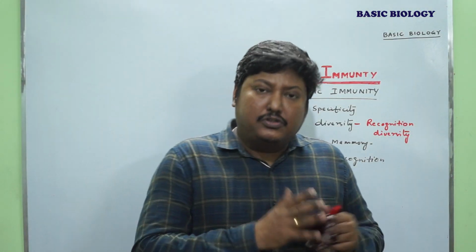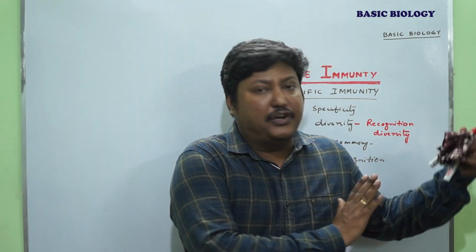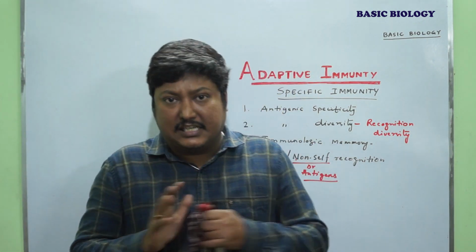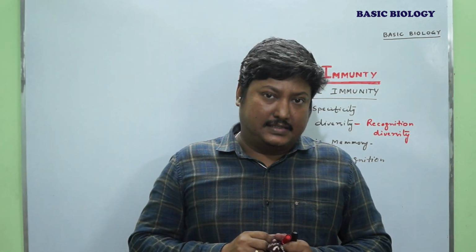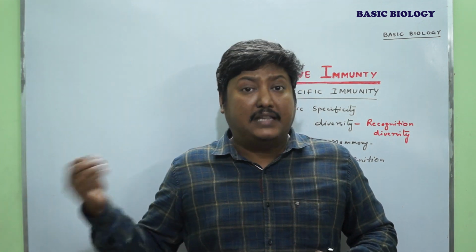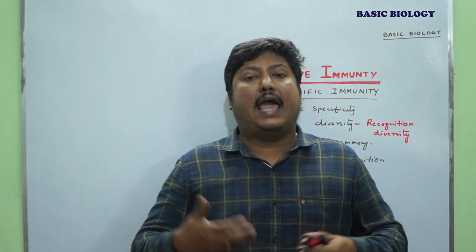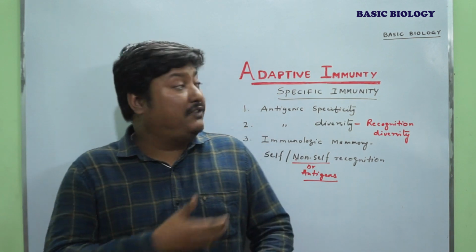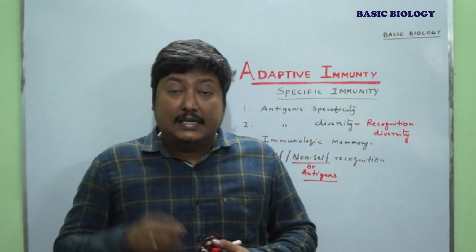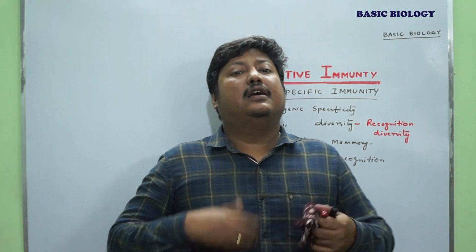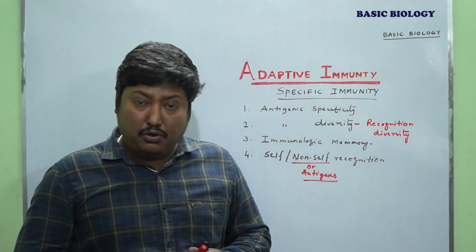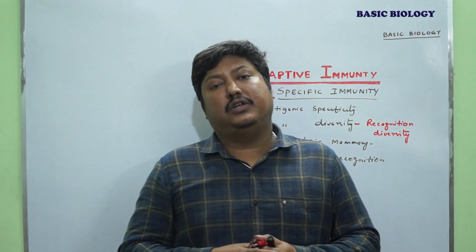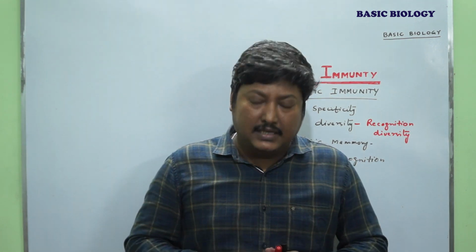The adaptive immune system is not an independent process. It doesn't mean innate is a completely different part and adaptive is another part. It doesn't mean like that. Because there are some phagocytic factors which play a crucial role during the activation of the non-specific or innate immune response. They also play some crucial role during the adaptive immune response. So both innate and adaptive immunity are linked with each other.